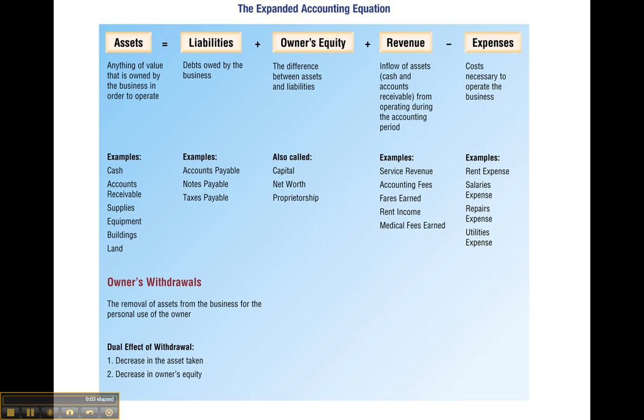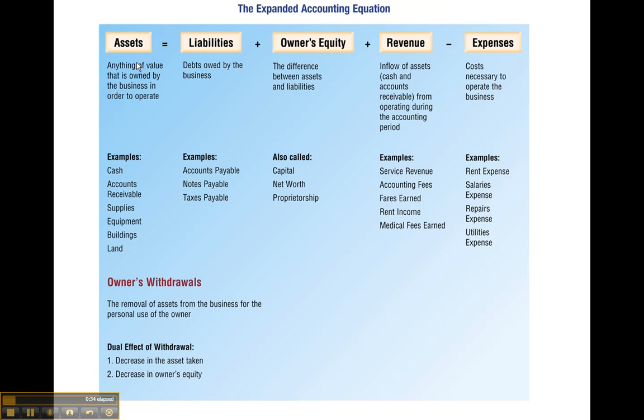In this video, we're going to learn about the accounting equation, which will be the key to everything else that we do in accounting from this point forward. So let's start with the most simple part of this equation. First of all, the equation is represented by the formula assets equals liabilities plus owner's equity. And what we're going to see is owner's equity is affected by revenue and expenses. It's increased by revenue and decreased by expenses.